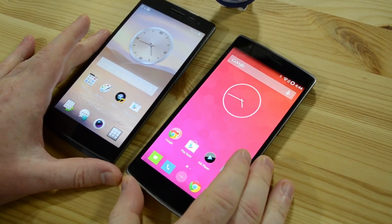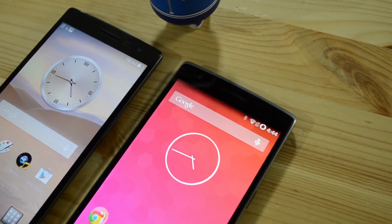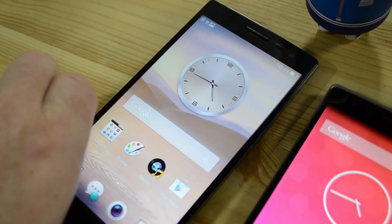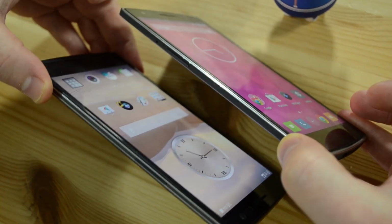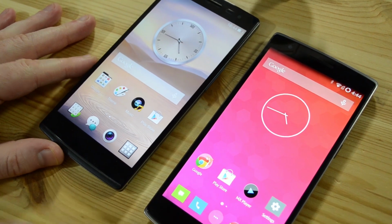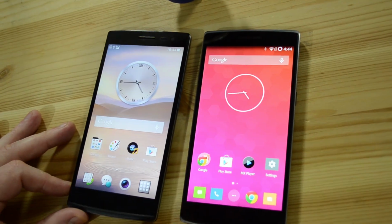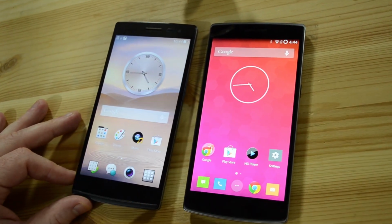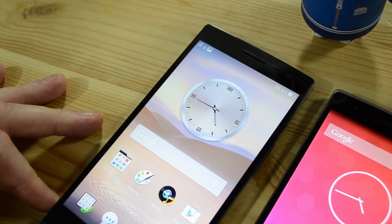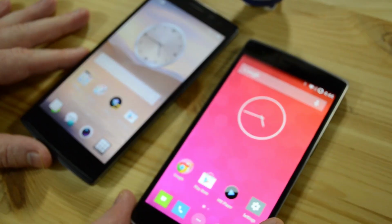As I mentioned earlier, both of these guys have 5.5-inch displays, and they're both LCD IPS panels. You might think, okay, it's pretty much the same display, and if we're looking at viewing angles and whatnot, we can actually see that they both perform very well in terms of colors and general performance. Brightness, we've got both these screens on full brightness. They're actually quite similar. The main difference, however, is that this guy is 1440, so it's got a higher resolution of 2560 times 1440 pixels. So this is what we're calling QHD, and this is just regular old full HD.